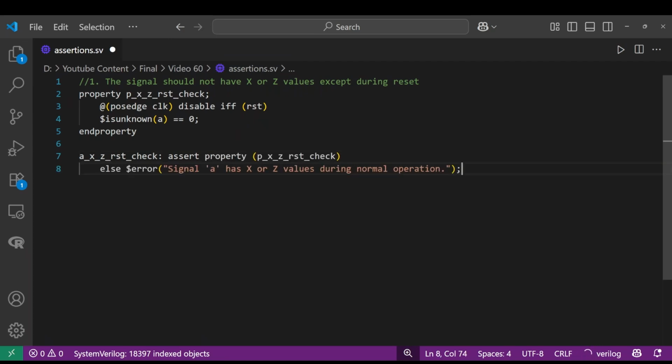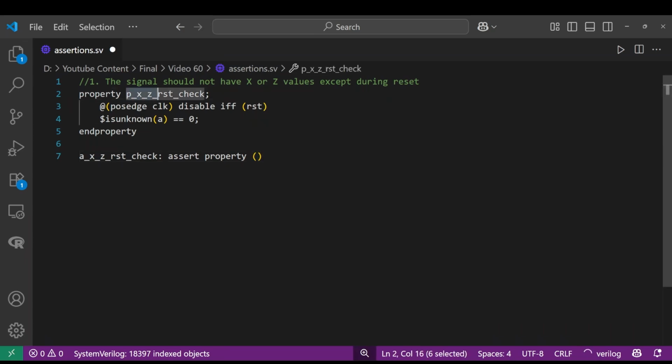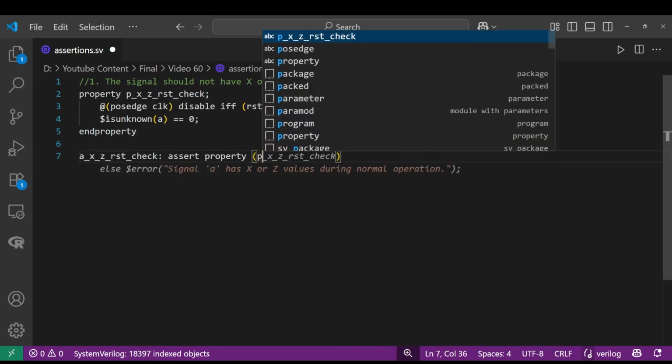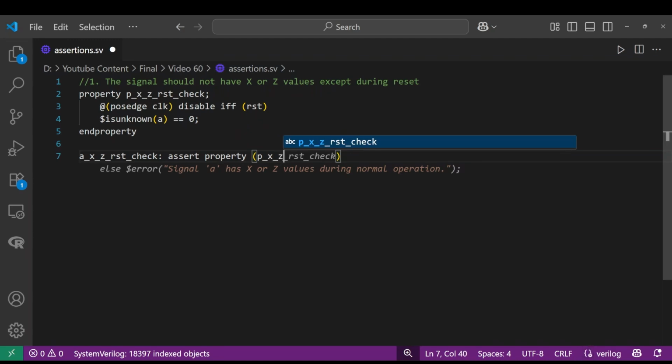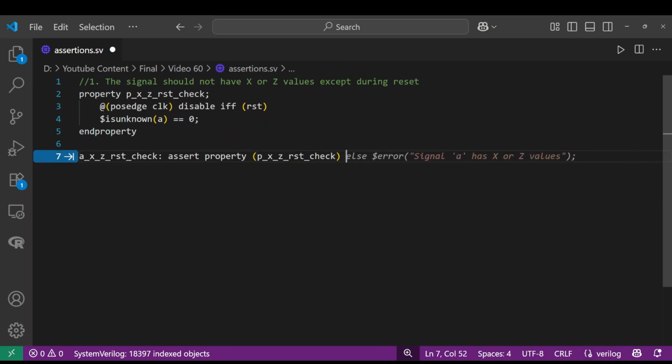Assert property, and inside that I will write the name of the property, which is p_x_z_rst_check. I will also write another thing.